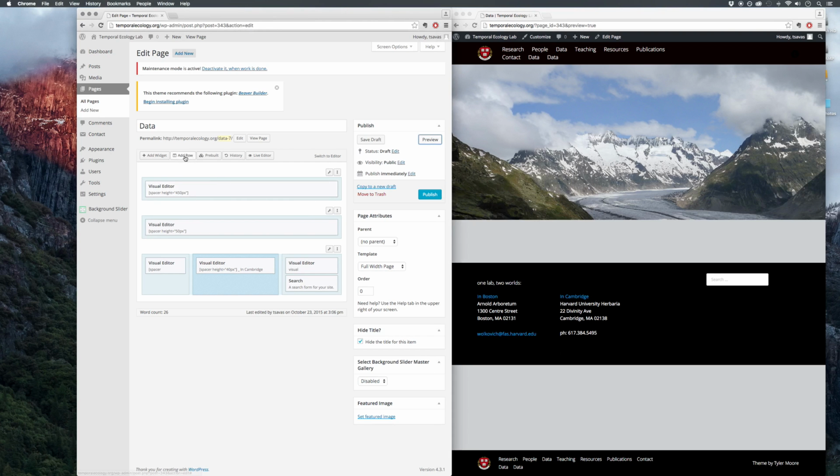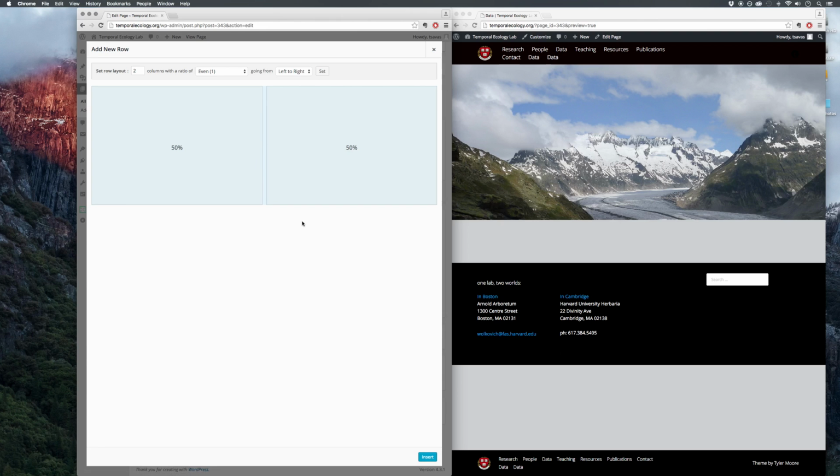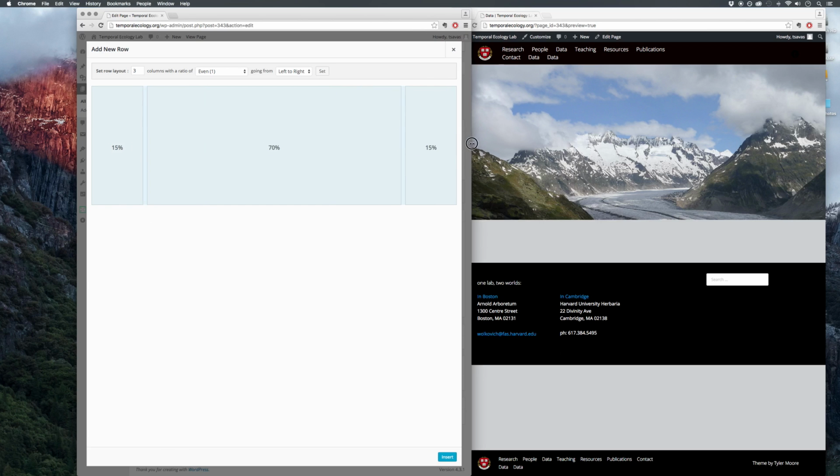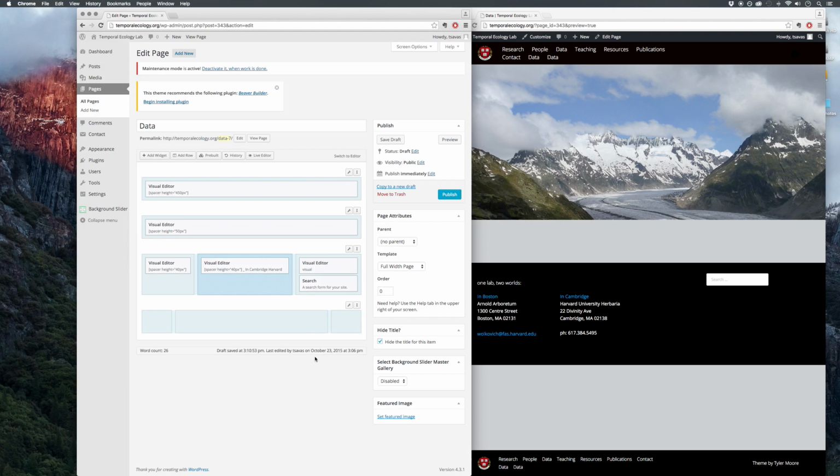So like I said, the first thing you want to do is make a row, and it brings up this nice menu of how many columns you'd like to split your row into. It has a few golden ratio type templates. I would rather not use those right now because I know I want 3 columns and I want some margin of space on either side. So these columns split the width of your website into a total of 100%. I'm going to insert that.